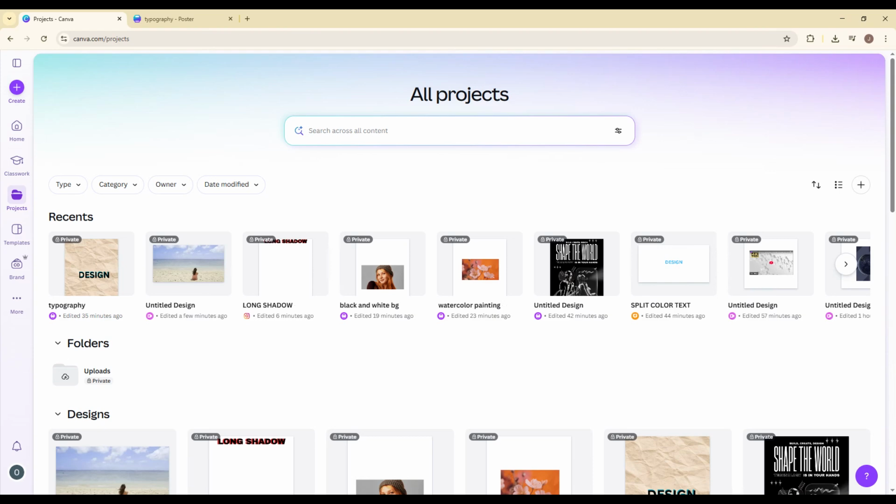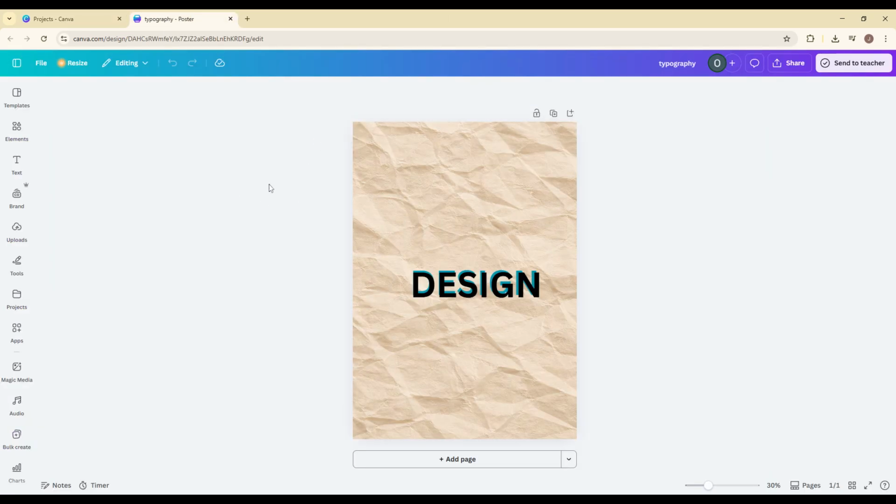Alright, let's get started. First, open the design in Canva that you want to manage. Head over to canva.com and log into your account. Once you're on your Canva dashboard, locate the file you previously shared. You can find it under Recent Designs, Projects, or in a specific folder if you organized it there. Click on the design to open it. Make sure you're opening the exact file that has the active shared link, because the settings we're about to change apply only to the file you currently have open.